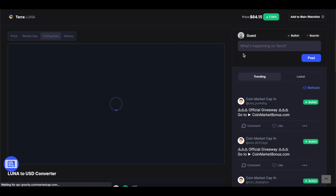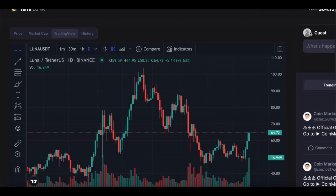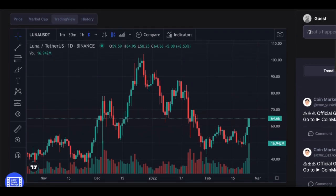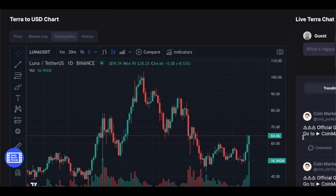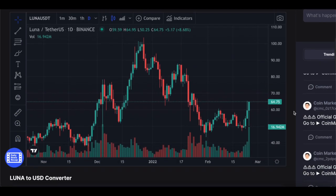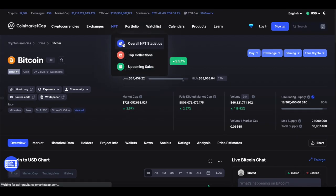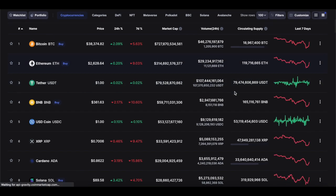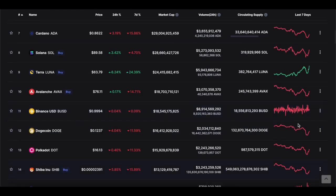Let's get back to the price analysis. The real question is: what can we expect? Most realistically, Terra Luna can get back to $75. I think $70 is a given at the moment. However, $75 to $80 is a bit far-fetched considering what the market is doing right now. You have to consider that the market is not performing particularly well — most top cryptos are in the red and going down, except for Terra.